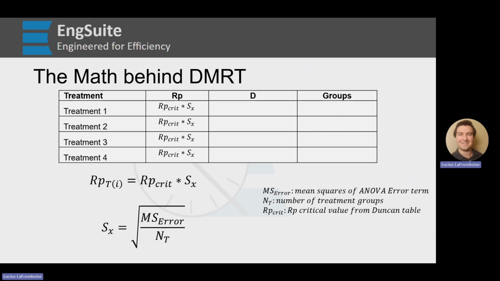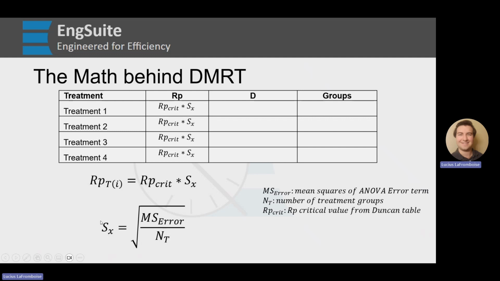That's a big table of values, depends on treatment orders and some things. We're not going to worry about that too much right now because we're actually going to provide that for you in the Excel workbook we're working on. Don't worry about that. Link in the description if you want to see the table though.